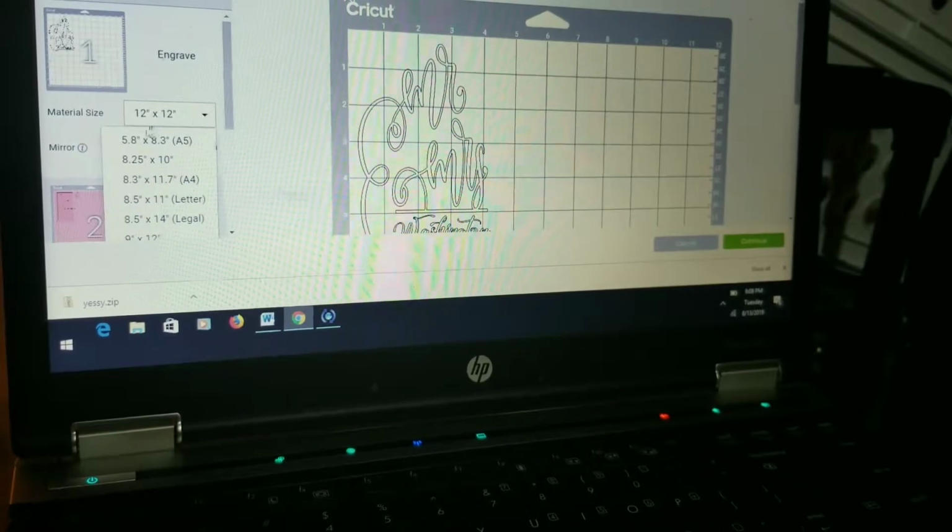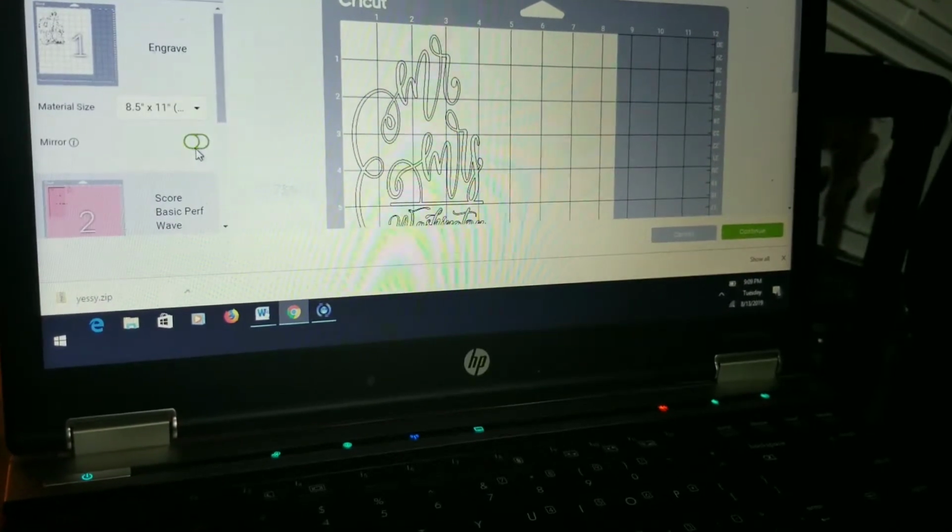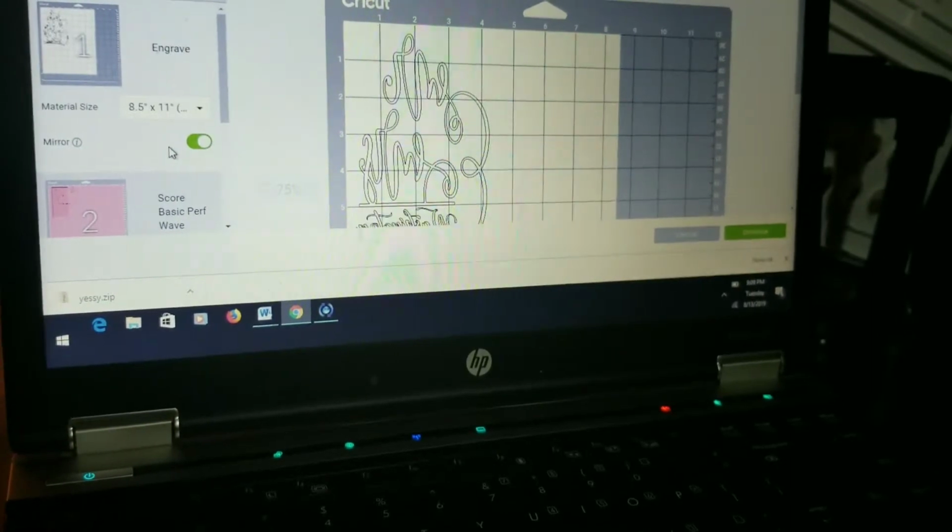First I'm going to just change the material size to give it an exact match. This engraving is going on acrylic. I want to make sure I mirror it.